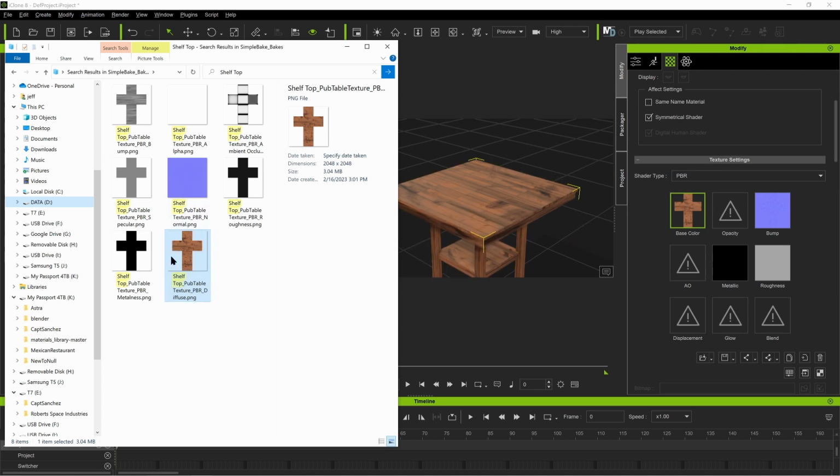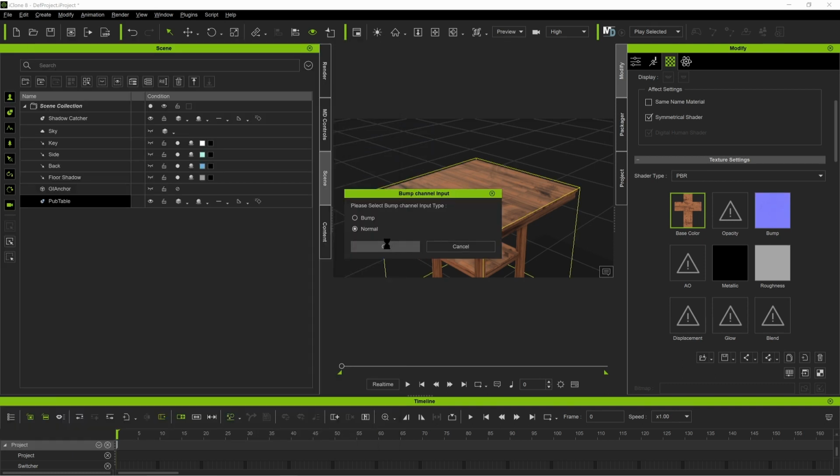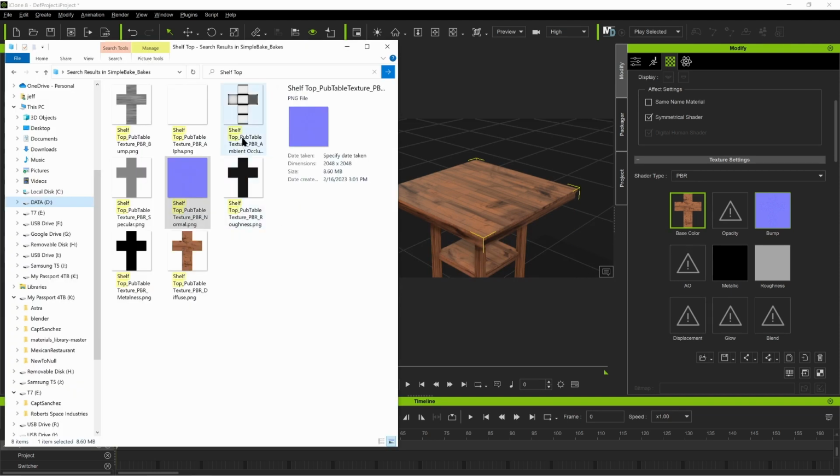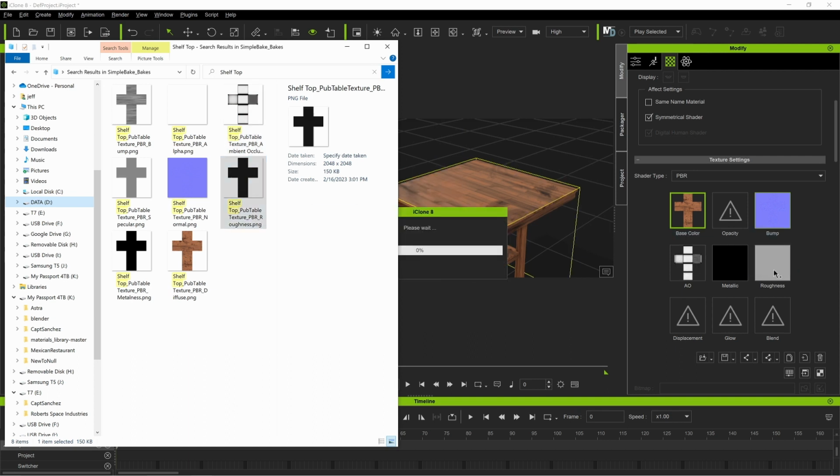Shouldn't make a difference because that's actually already correct. Shelf top normal. There's under the bump. I'm going to say it's normal because it's purple. We'll do the ambient occlusion. We'll do our roughness. And we will do our metalness.